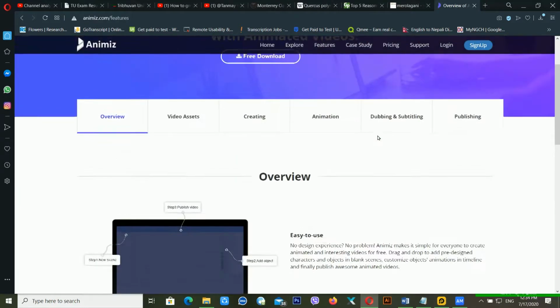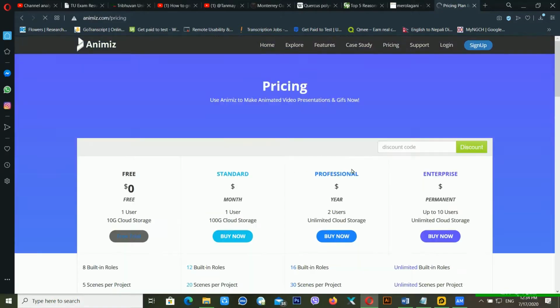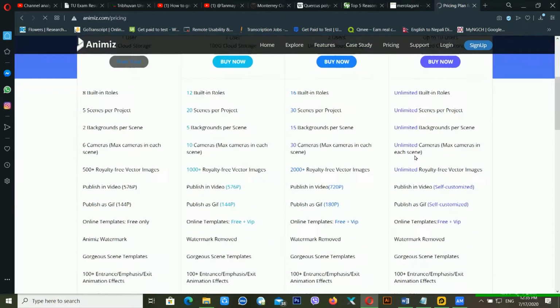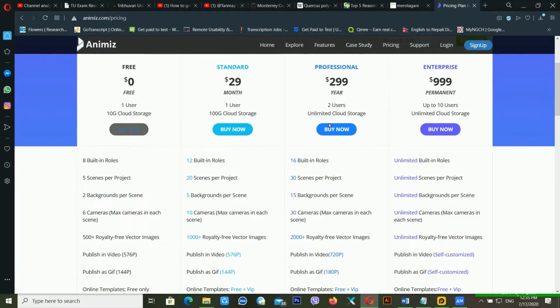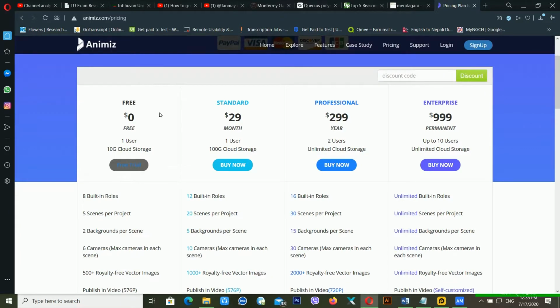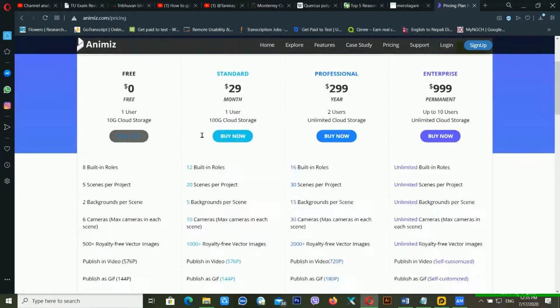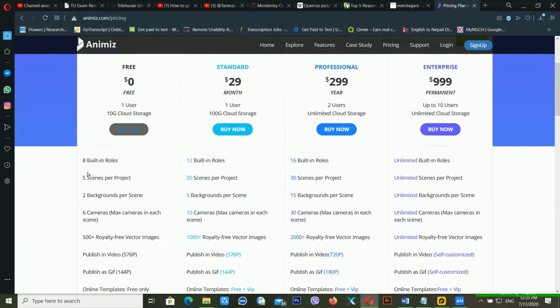Animation Maker software. You can use this one free of cost also, but if I click on the pricing, you can see the price. You can use the paid version also. There are four versions available. The first one is the free version, the second one is the standard version, the third one is the professional version, and the fourth one is the enterprise version. If you use the free version, you will get 8 built-in roles and 5 scenes per project.